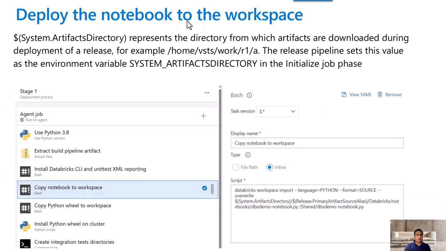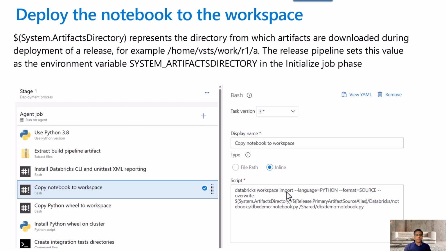So now we are going to deploy the notebook to the workspace. As you know, somebody as a developer already checked the code into GitHub, and that GitHub code will be deployed into the workspace. So how do we deploy it?